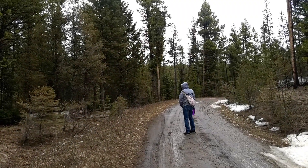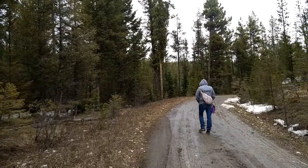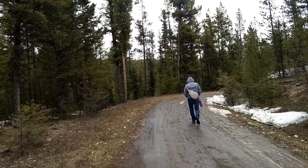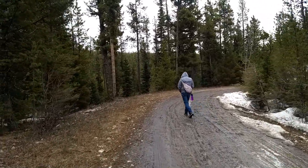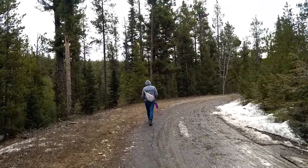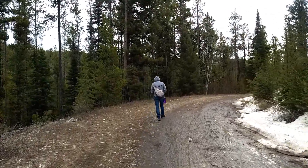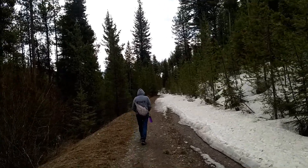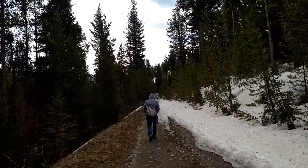This was the road we were coming down. We had to back up and park in that little campsite there. It's kind of wet and mushy here, but the rest of the way up was pretty good — pretty dry. Of course, we're getting up into some area where there's still snow on the ground. We do have four-wheel drive, but we really didn't want to take any chances. It's not that far to the trailhead, so we figured we'd just go ahead and walk it.